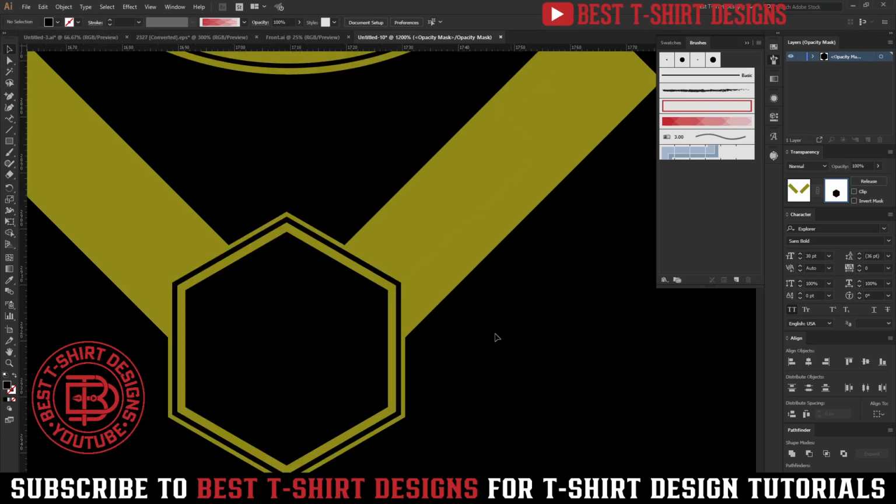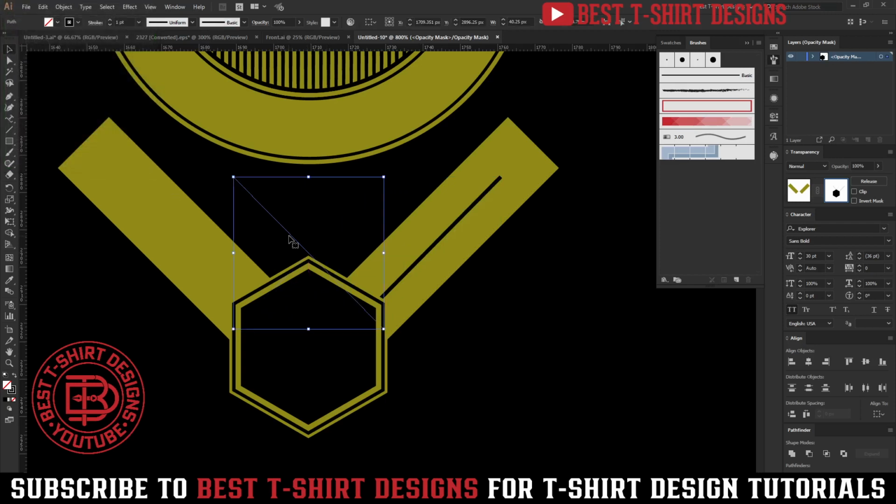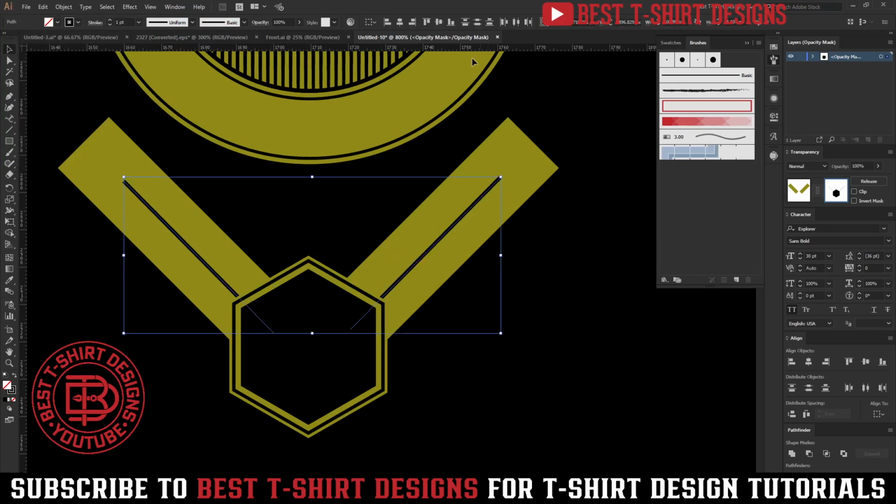And then here I am going to just create a simple stroke like this, somewhere in the middle. It doesn't have to be very perfect, it just needs to be in the middle area or something that looks like it's in the middle. That is fine. So I'm going to again align them in the center position just like this.